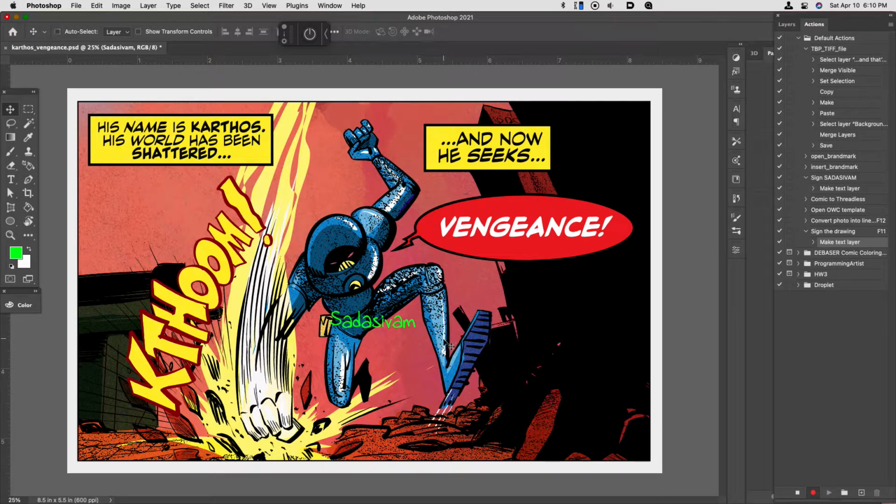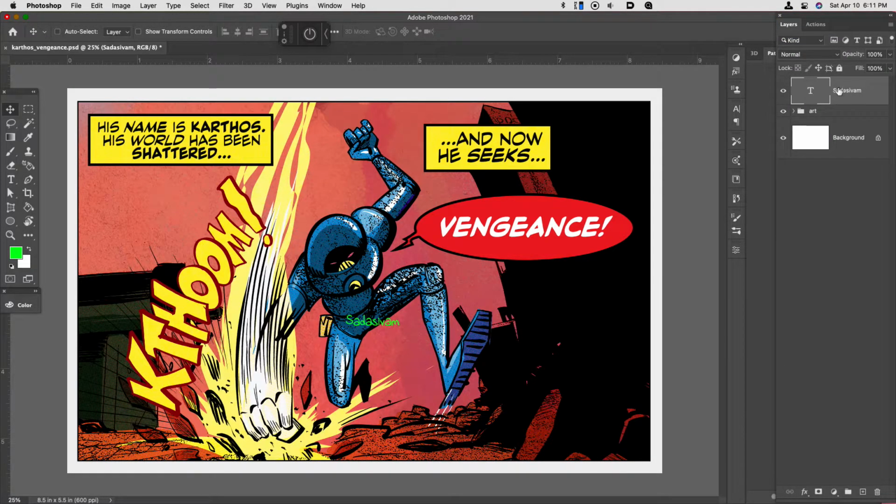Now that I have that signature in place, I can go ahead and maybe transform it, hit enter, and everything that you see that I'm doing is being recorded. Photoshop is watching every step that I'm taking. And once I'm happy, I can just go ahead and hit the stop item here. The red indicates that it's recording. It's just waiting for me to do the next action. And if I hit stop, it finishes recording. So watch what happens now.